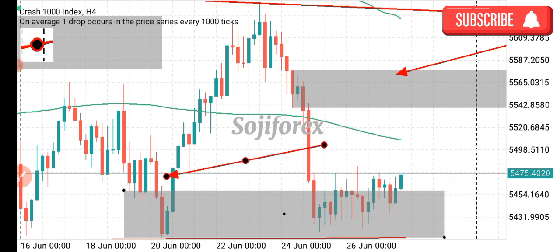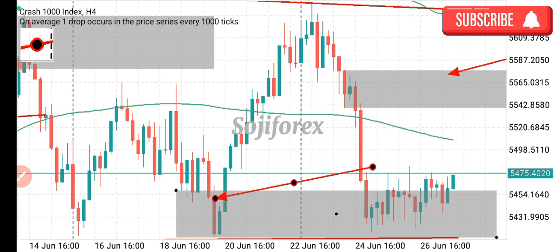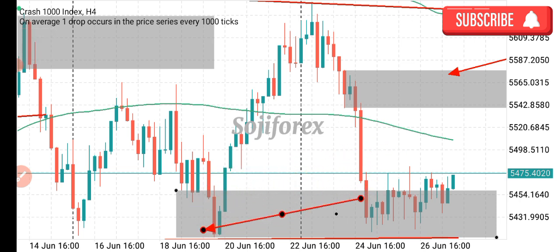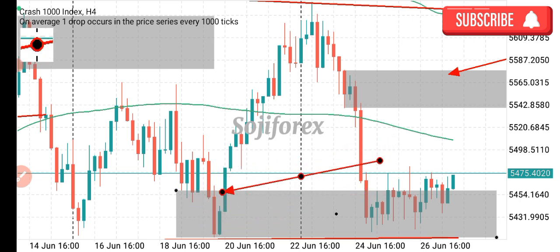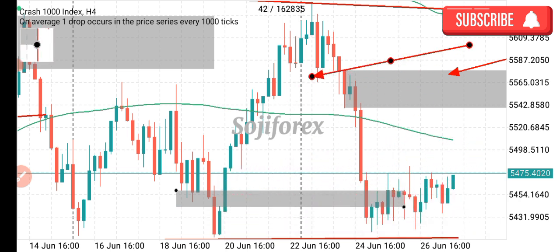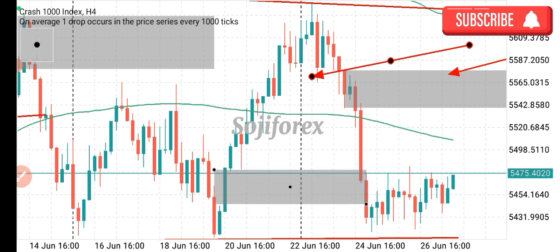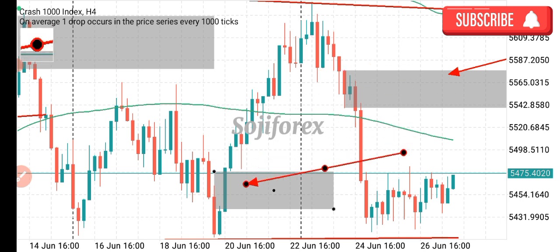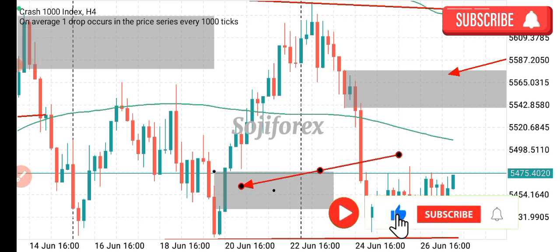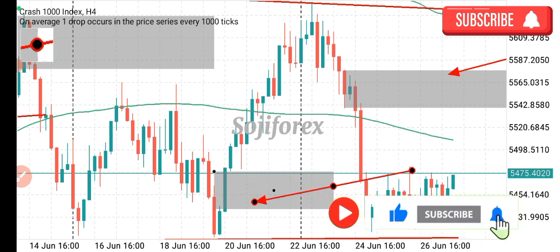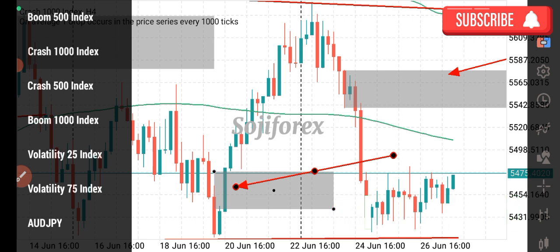All right, another significant thing to use to identify a valid supply or demand candle is that you will also see something like a fair value gap. So if you look at this candle, you will realize that there is a fair value gap. Can you see? That shaded portion is a fair value gap, and it takes an institutional movement to create a fair value gap on a higher time frame such as 4 hours to daily. So a retail trader can't move price in this direction.